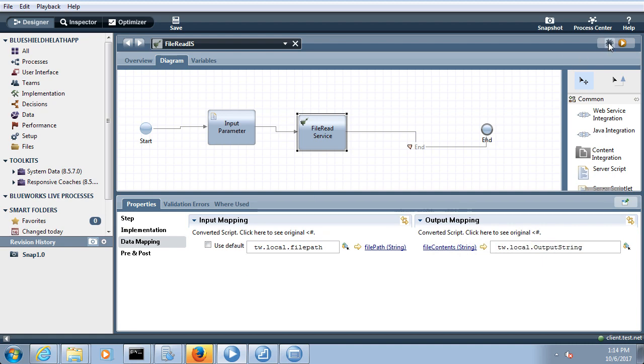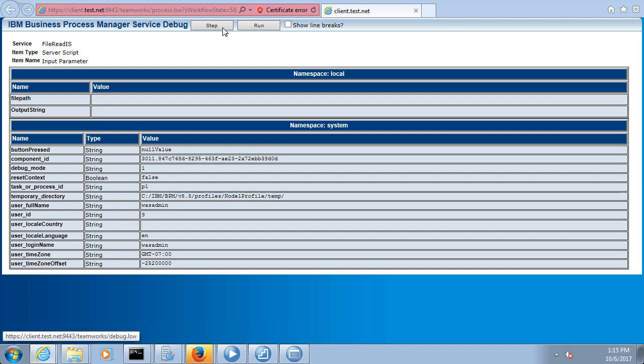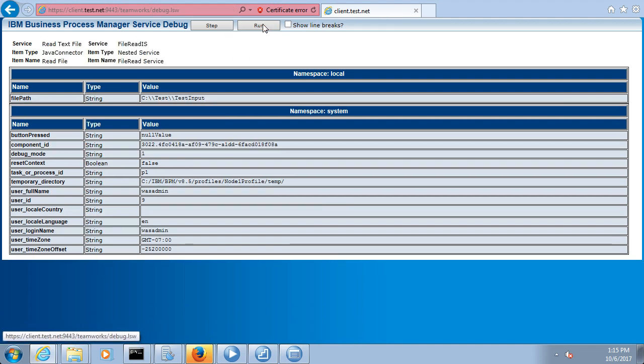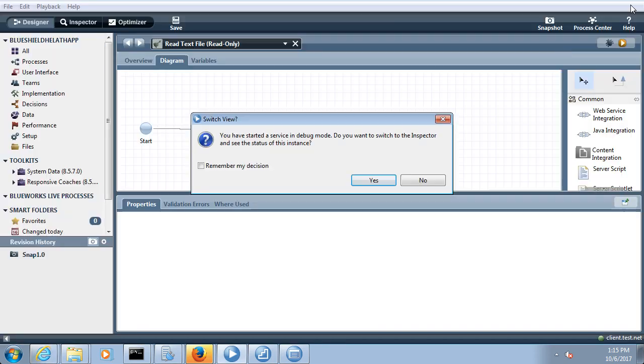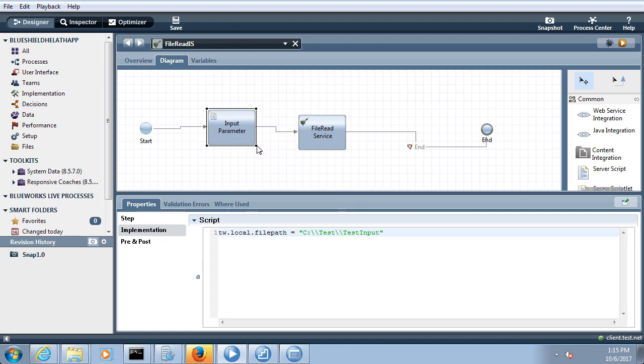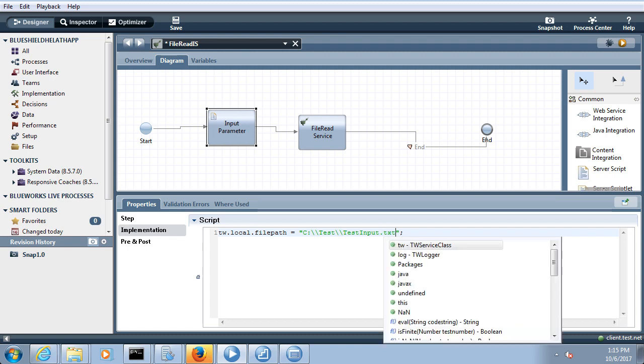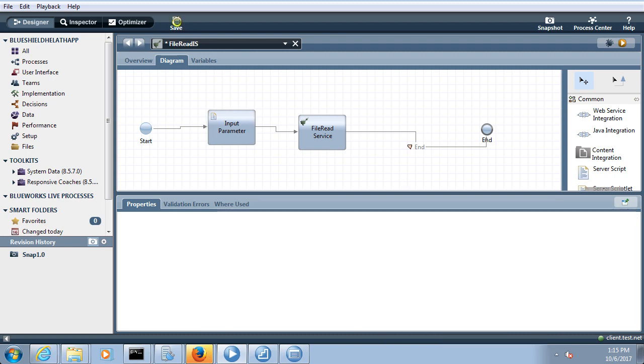For testing this I will use a debug service. The problem was that I needed to give the complete file path with .txt.